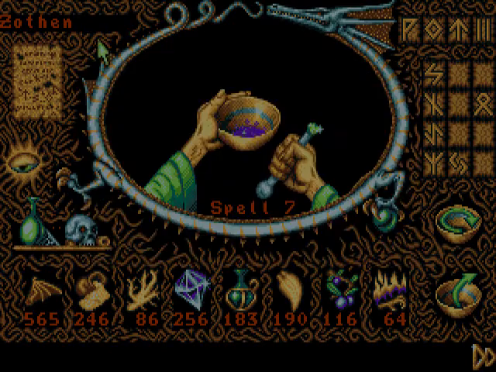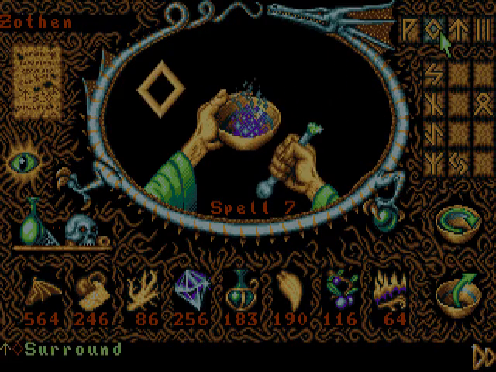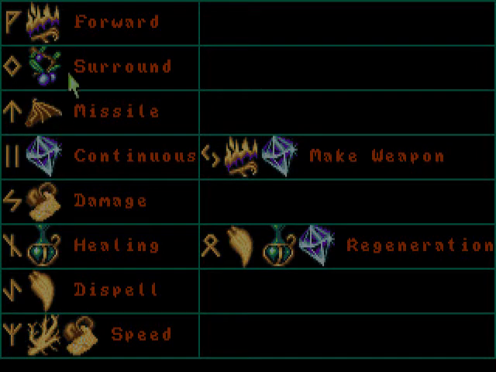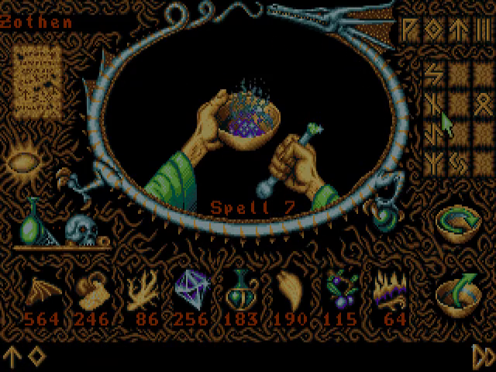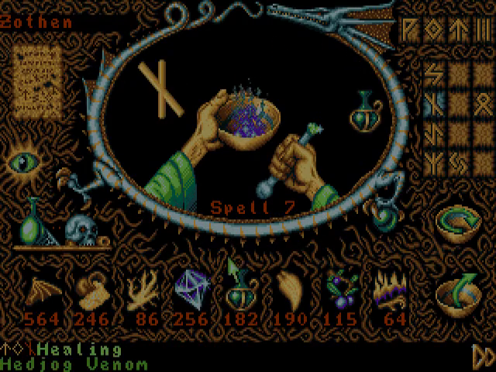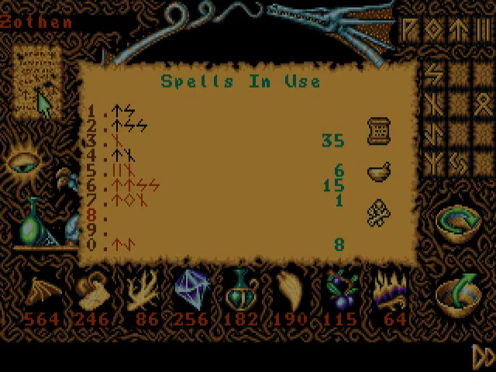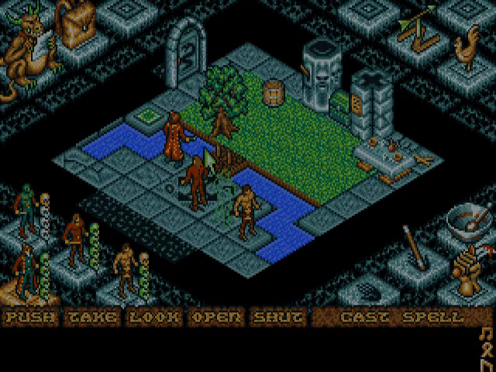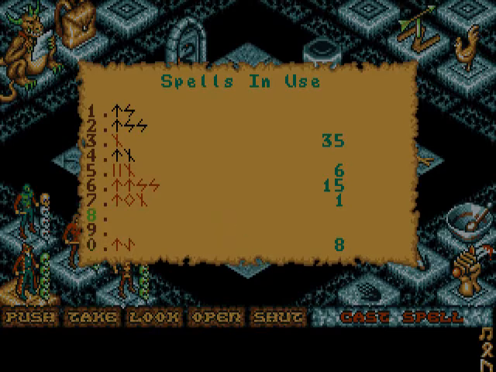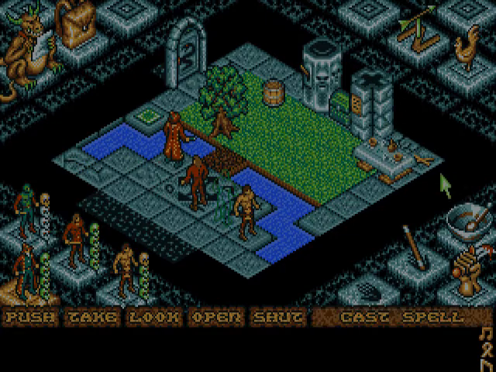Alright, so the solution here is to make a missile, surround, yes, nightshade, and healing. And there we go. And we have to go over here, or here. I don't think the spikes block our casting. So let's just shoot at this square. And there we go.